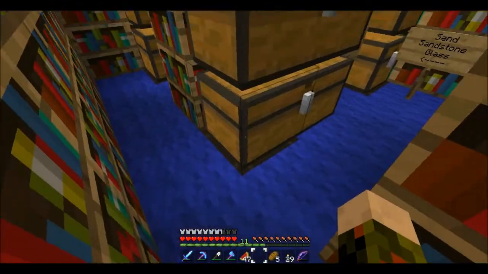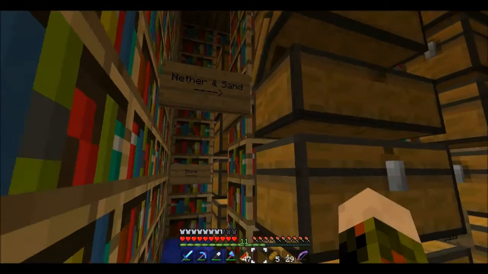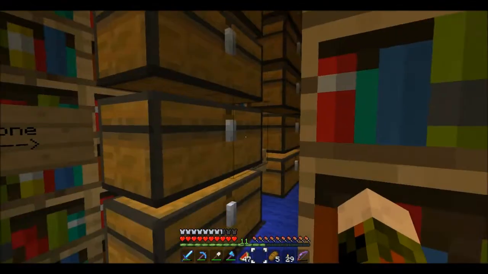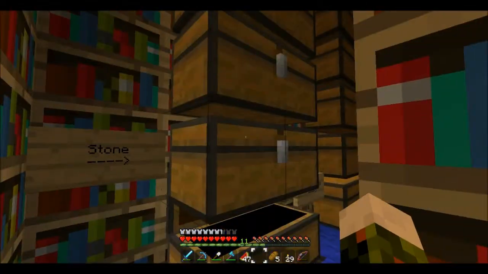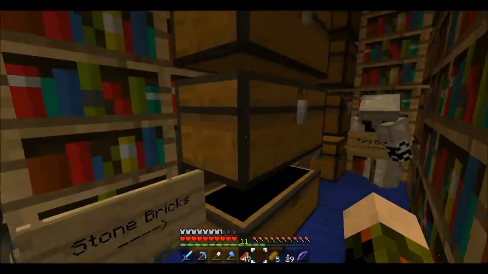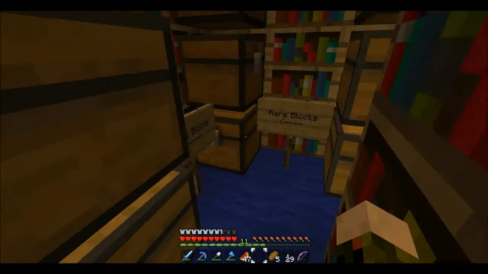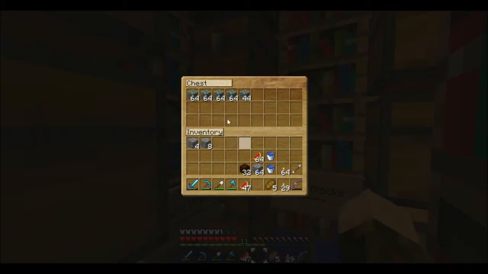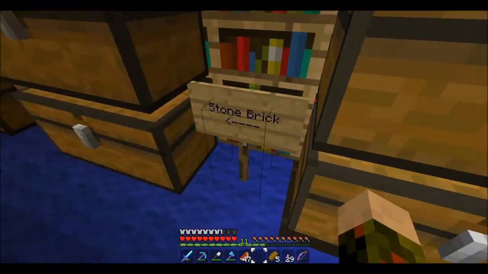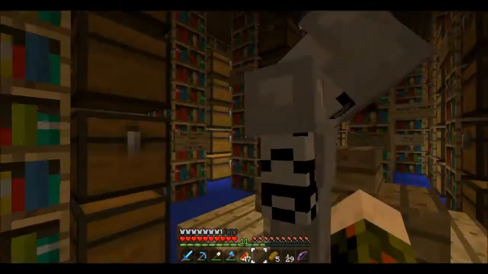Nether and stuff in here. Nether brick, netherrack, glowstone, yada yada yada. And stone here. This is all the smooth stone, followed by half slabs. Most of it. Stone brick here. Half slabs. Stone brick stairs. Rare blocks. We've got obsidian, moss and cobble, all that stuff. This is more stone brick and stone. And that completes it, apart from this magical chest in the corner.